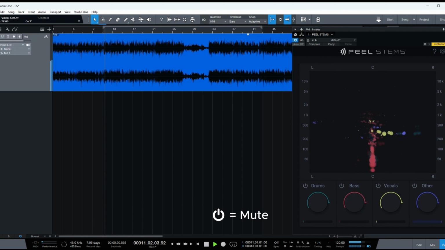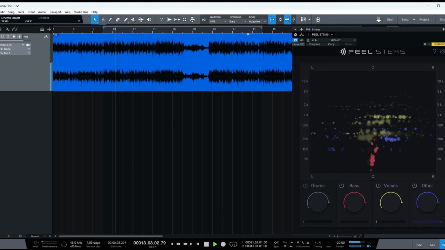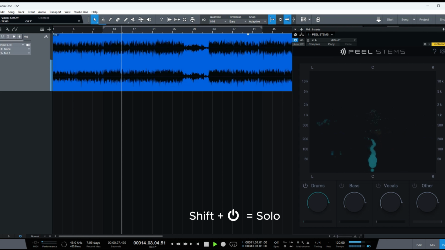You can mute a stem by clicking its power button. To solo the selected stem, hold down the Shift key and click the power button.